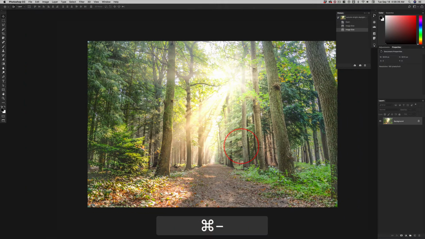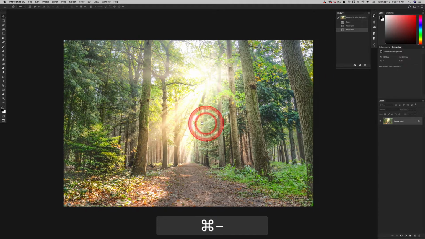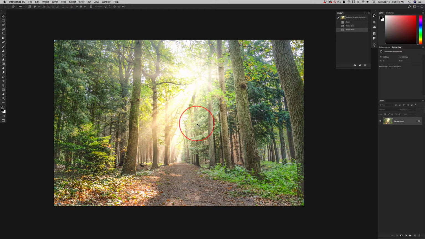I'm going to hit Command minus and hold down the space bar, pull this over. Next, we need to crop this image, because now we have so many excess pixels. Now, we're going to talk about non-destructive crops in the future, but for right now, I'm going to be destructive about this, because I don't want to work with all this extra. This is a really big file. I don't want to work with all the extra pixels, the information.